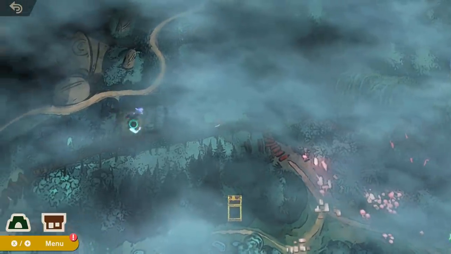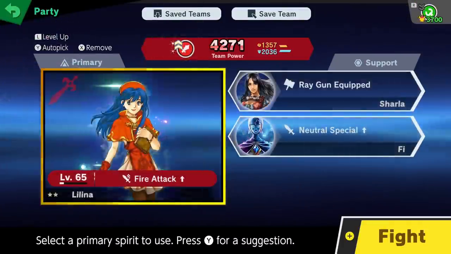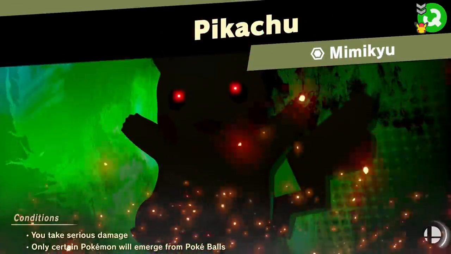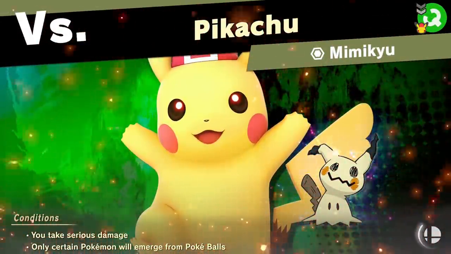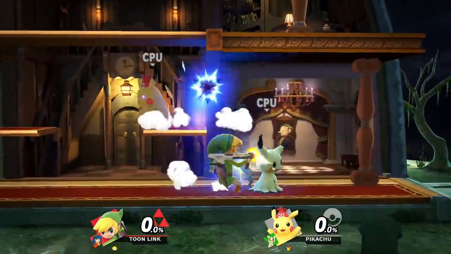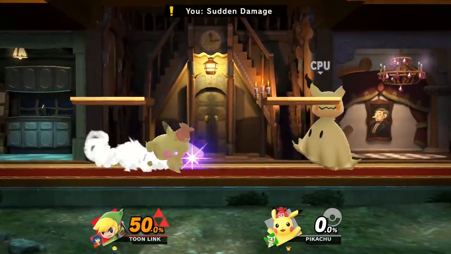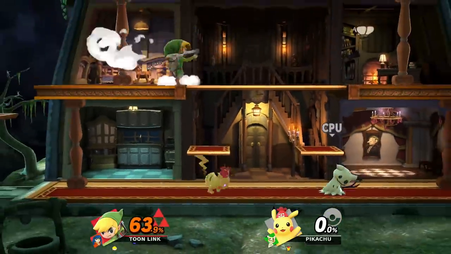So, this place is so big. Like, how? I might just stop at 2 Triforces and move on to, maybe I'll bring Zelda next round into here, you know, since I just recruited her. You take serious damage. Only certain Pokemon emerge from Pokeballs. Ready? Go! Hey, what? Who gave me this? Dang it. I'm taking serious damage.